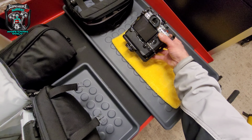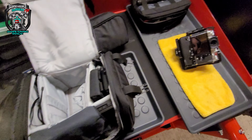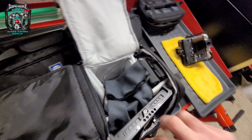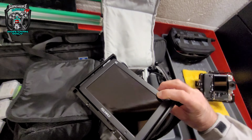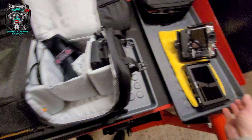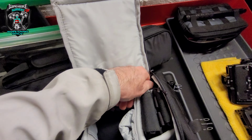So that's my X-T3, and then I use a second one, which has also got a small rig cage on it. Got a monitor here which mounts to the cage that the camera's on.